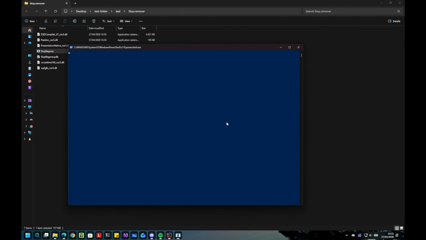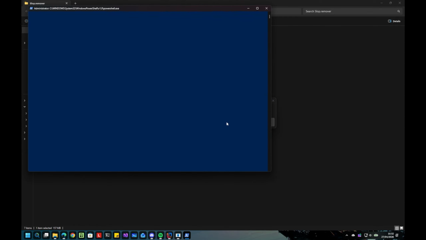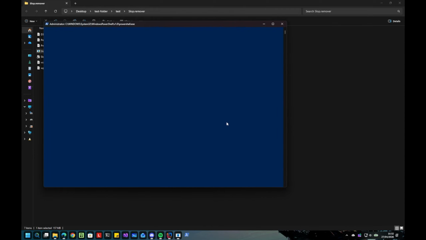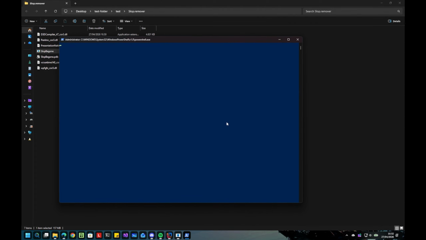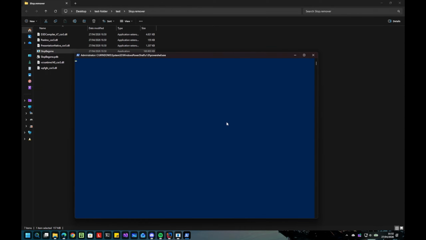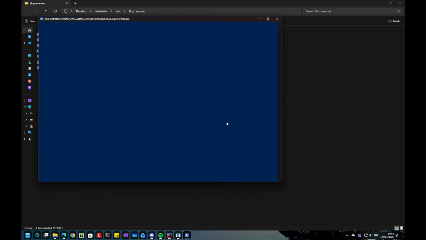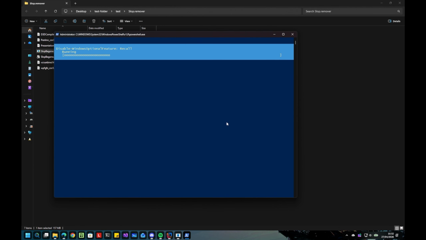But anyway, you just click this here, and there will be some prompts. Again, this is a pre-release, this is a beta. Depending on how it's received, it will be more fleshed out. There will be progress bars, so you actually know that something is happening, or theoretically something is happening. I have updated Windows a few times, I've done a lot of things with Windows, and I have never gotten Copilot reinstalled. And I've never seen Recall fiddling around in my system. Again, I don't have a Recall-enabled PC. You see now it's disabling the Windows optional feature Recall here.